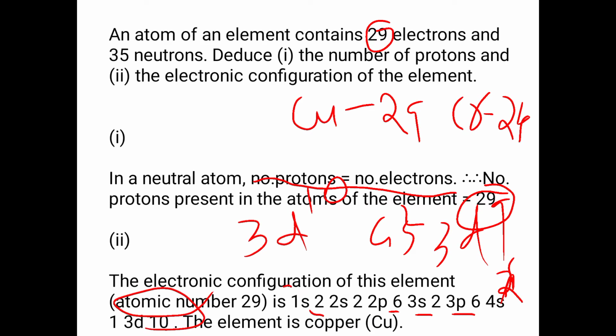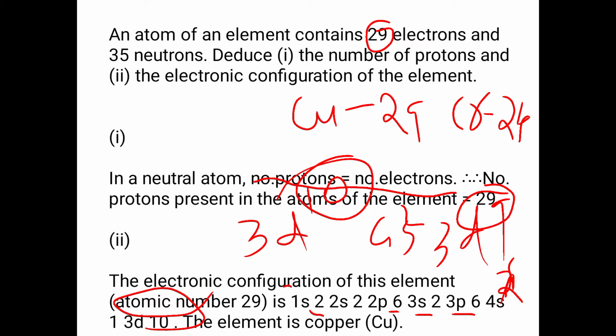We know in the d subshell it can carry a maximum of 10 electrons. So it is a maximum number. If it has completely filled orbitals, then the atom will be highly stable. So for stability, the electrons are rearranged in the atom of copper in this manner. So copper atoms are highly stable. So the electronic configuration of copper has a slight difference from other elements, that is 1s2, 2s2, 2p6, 3s2, 3p6, 4s1 and 3d10.